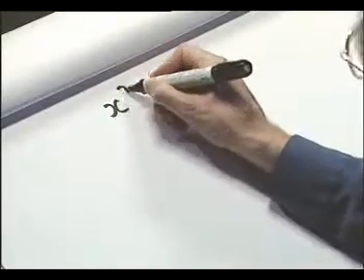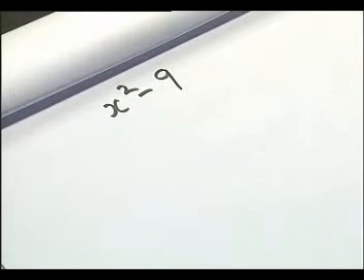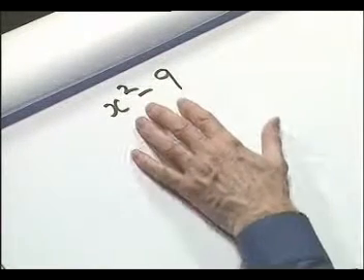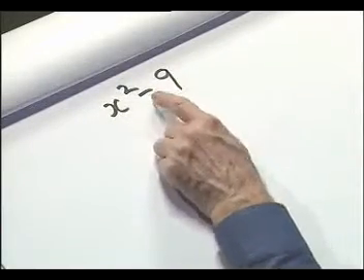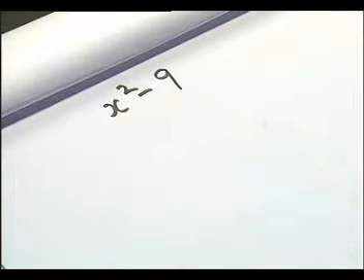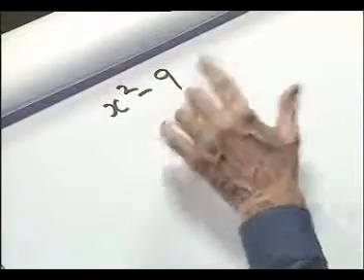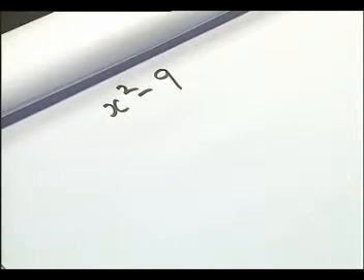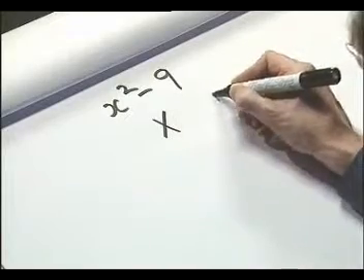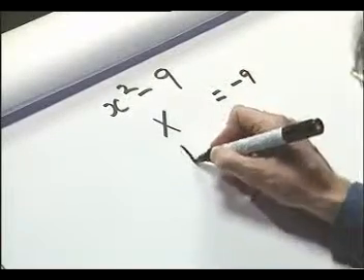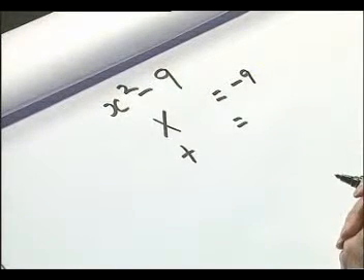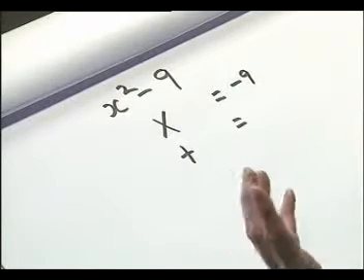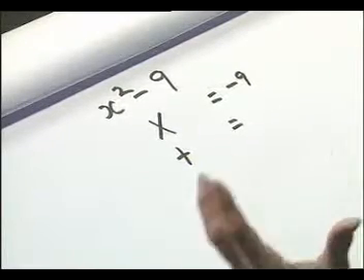Let's begin with the first special case by having a look at x squared minus 9. Now, what's obviously different about this one from the previous examples is that there's no x term. It just says x squared minus 9. So let's do it the way that we would normally. We'd look for two numbers that would multiply together to give us minus 9 and add together to give us the x coefficient. But there is no x coefficient. That means the coefficient has to be 0. 0 times x, no x's.